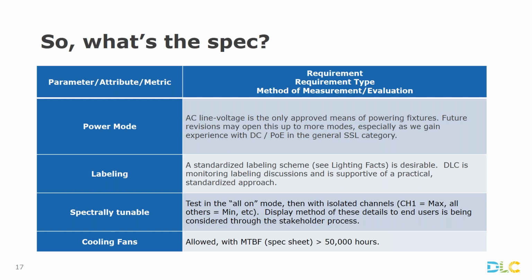And so, on consultation with a couple very knowledgeable stakeholders in DLC, thank you again, we are proposing to allow them with documentation similar to how we do with third-party OEM drivers for products, that the manufacturer spec sheet that is provided to the fixture manufacturer asserts or lists that the fan has a mean time between failures of at least 50,000 hours. We think that'll be a good balance of managing risk and performance, that the fans will not be the reason for fixture failure.